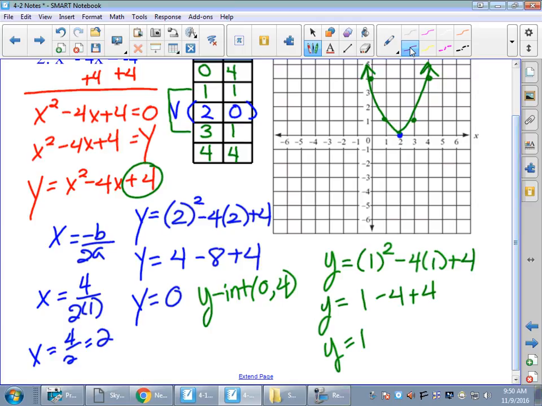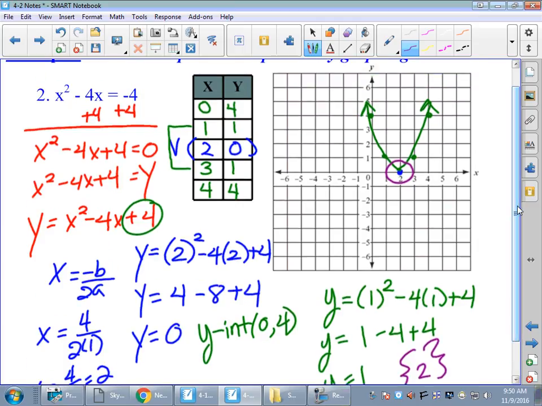And then I can clearly see that my solution, I have one solution this time, and it is 2. If you were to plug 2 into the original problem, we always plug our answers into the original to check. If I plug in 2 and square it, I get 4. When I plug in 2 and times it by 4, I get -8. 4 minus 8 is truly -4, so it checks.